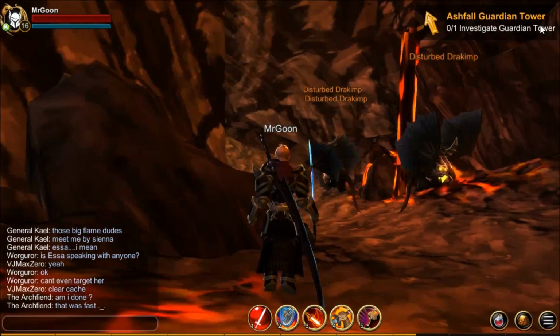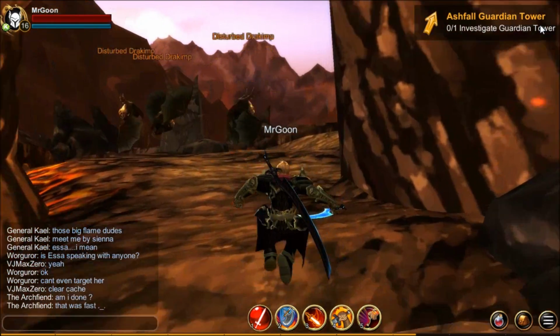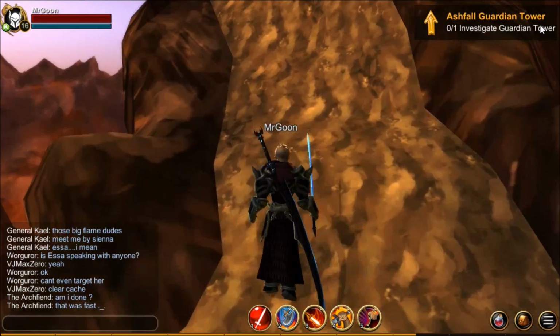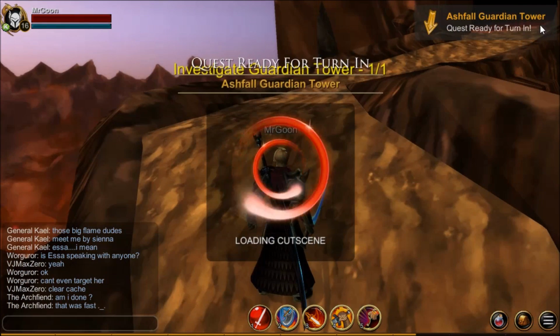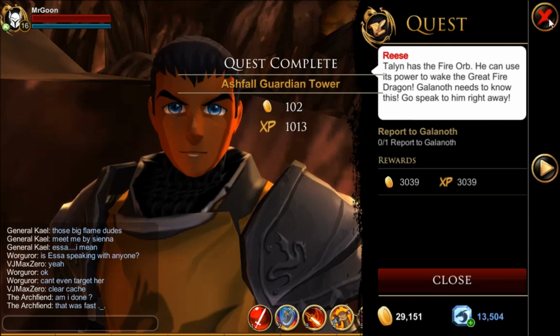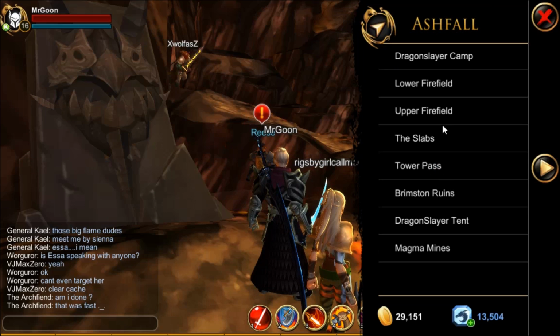Now here's another one for us. So you just have to head back through the tunnel, and where I originally got lost, there's a little pathway up to the left, which I will show you just here, and you just walk up here, and there'll be this lovely little golden thing for us to walk in. It'll give you a little cutscene, and then we can head back and turn that one in. Now last but not least, we can head back to Galanoth in the Dragon Slayer tent yet again, and once you get there, you have completed the final quest for Ashfall Part 2.